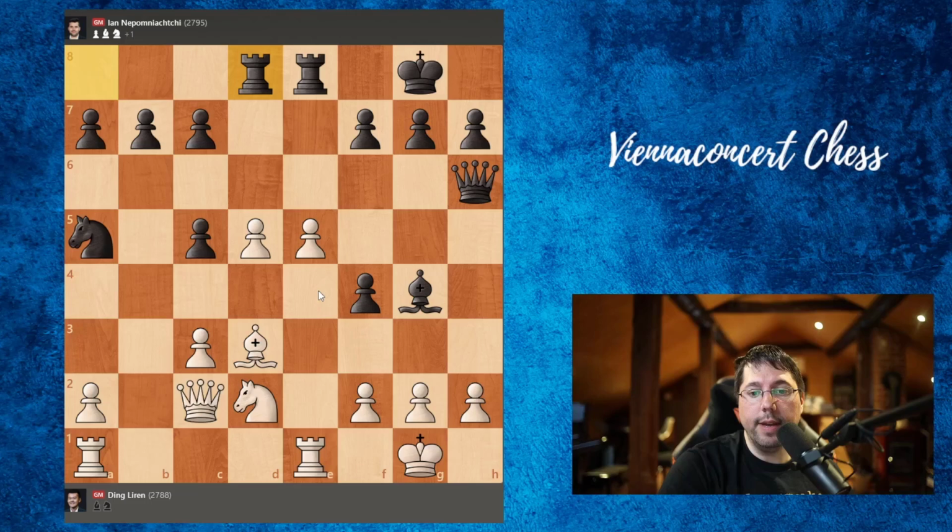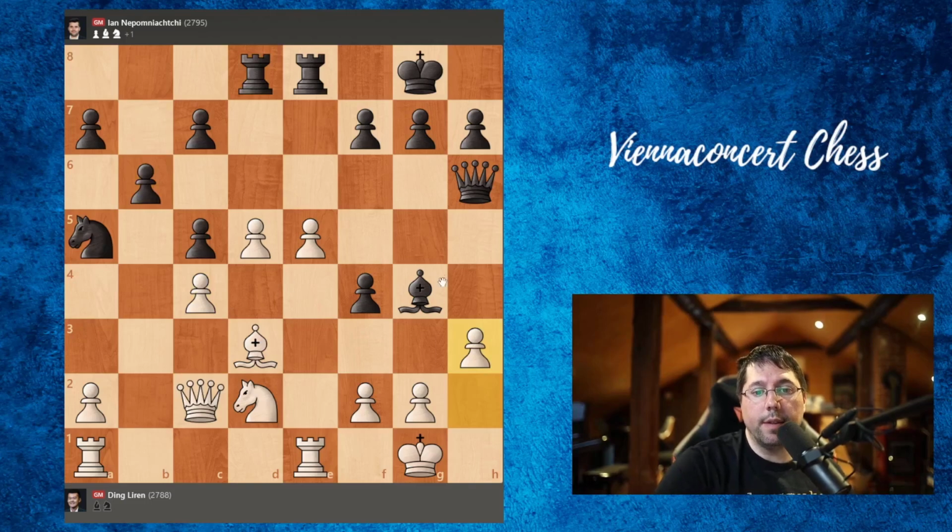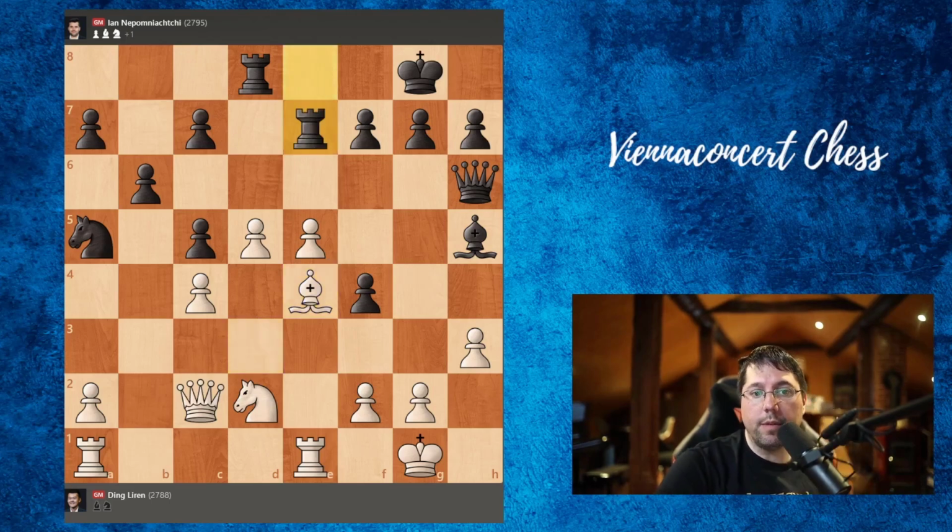Rook to d8, c4, b6, h3. Here it's important that the bishop goes here on h5, not here, let's say, because then the knight can enter the game. So that was a good move by Jan. Here bishop to e4, and here, yeah, Jan responded with rook to e7.